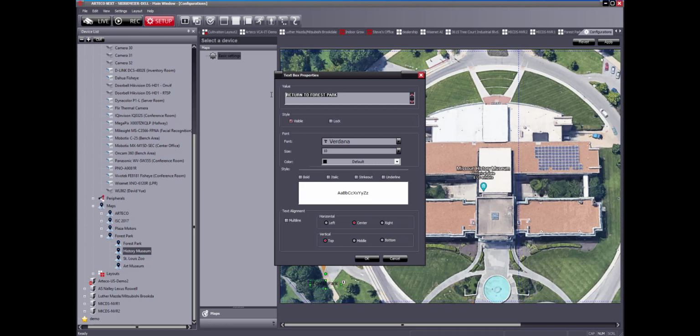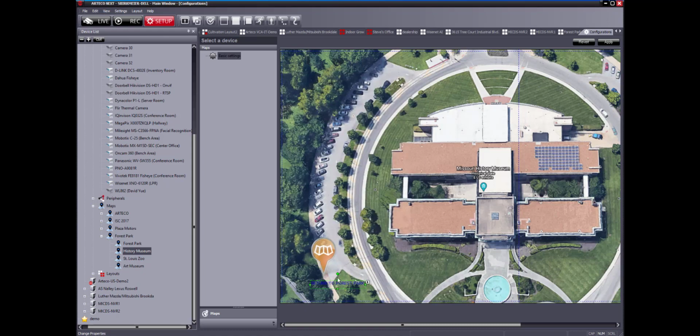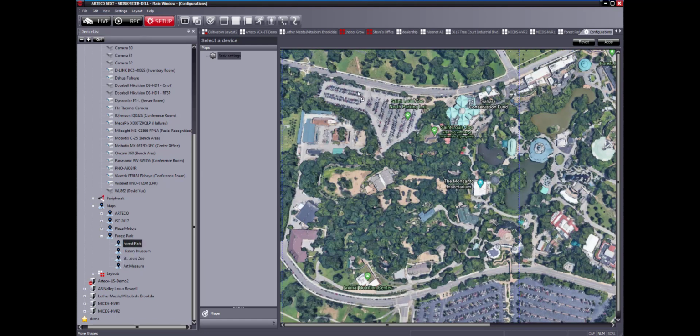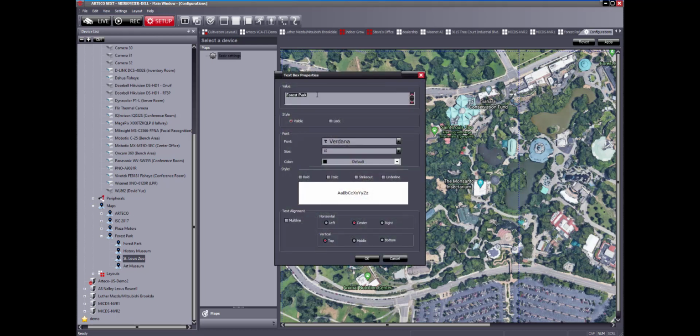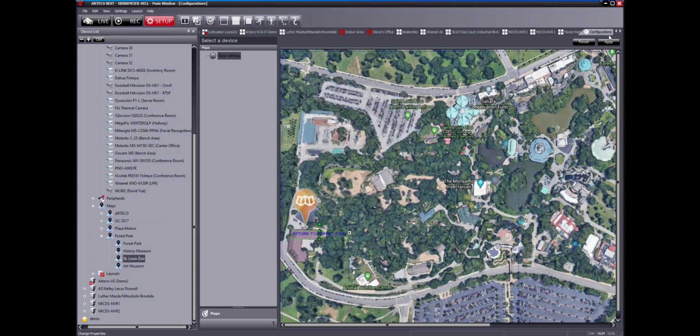Okay. And let's copy that. And maybe we want to make this, let's just make it stand out a little bit. So we're going to make it blue. I don't really like to look at that, but let's move it up so maybe we can see it a little bit better. Return to Forest Park. Okay, hit apply. And now I'm going to go to St. Louis Museum. I'm going to do the same thing. I'm going to put this right here. Put my Forest Park map there. And we'll rename this text box properties. And since I copied it, all I need to do is just Control V to paste. Make that blue again. Hit OK. Boom, we got it.